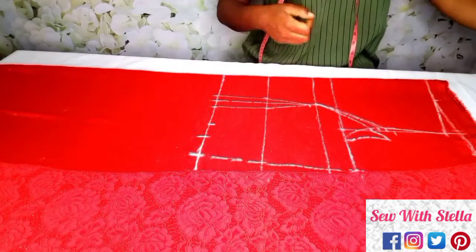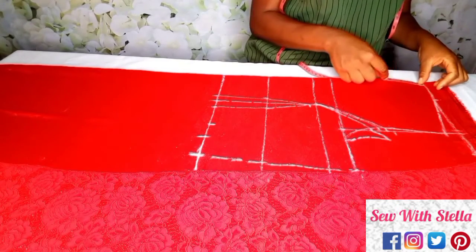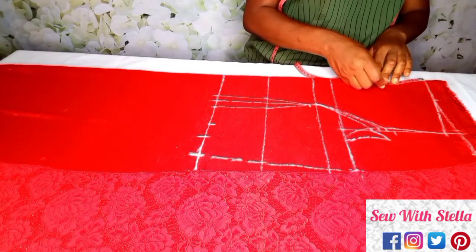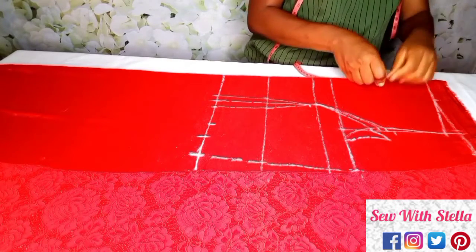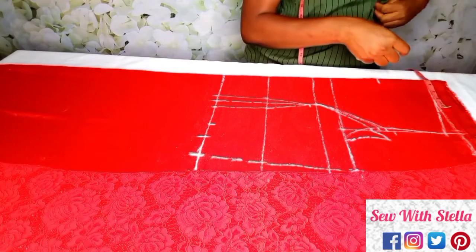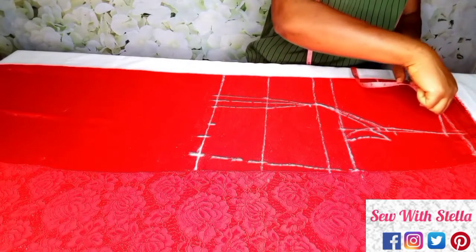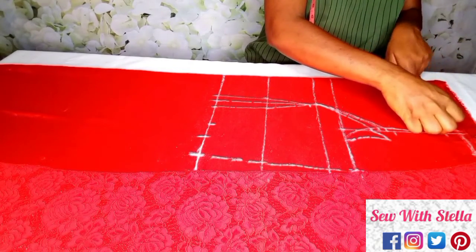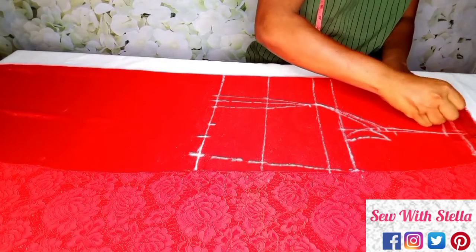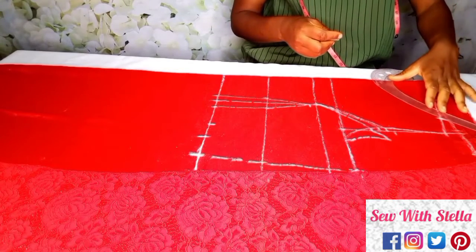So that's that. Then for the neck, which neck should I do? Well, let me just do a normal, simple neck. I'm going to come down by 4 for the neck. That's the depth. Then for the width, let me use 6. I took 3 here, from here to here is 3. So I'll go ahead and mark 3 here, 3 here, and go ahead and connect.